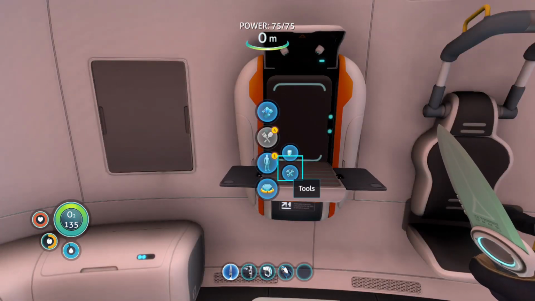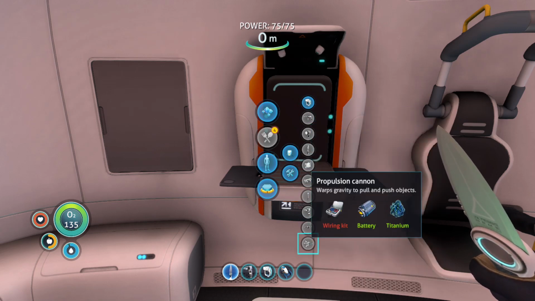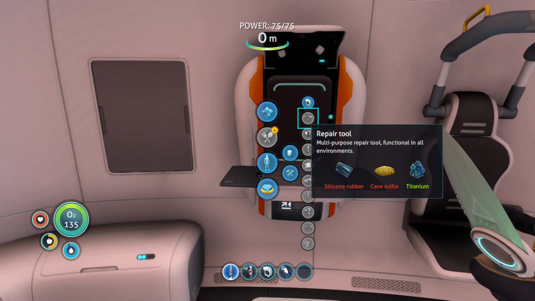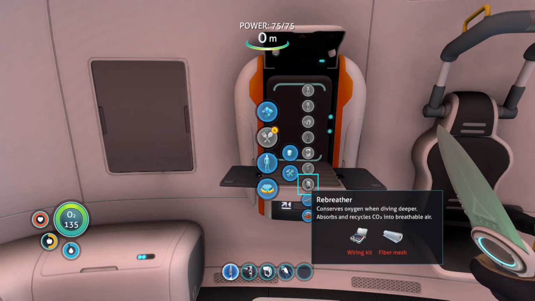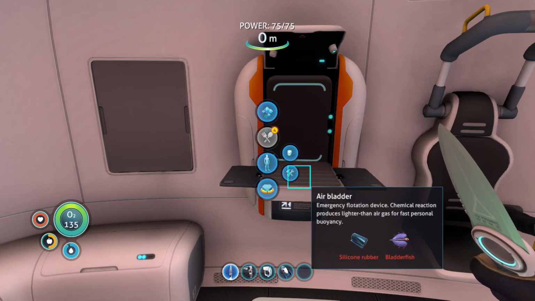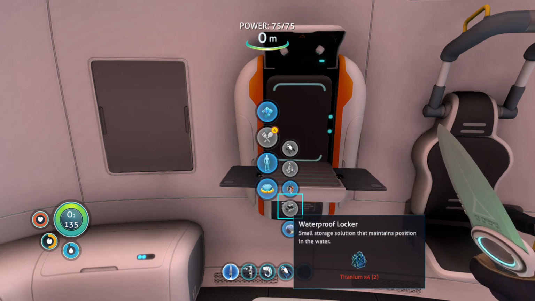Okay, what is Ultra Glide Fins? I want to see what this is. Wait, hang on. Propulsion cannon, laser cutter, habitat builder, flare. Okay, where? Hang on, is it the equipment? It's an equipment. Increases swim speed. How much does the thing go? How fast does the Sea Glide go? Okay, it doesn't say.